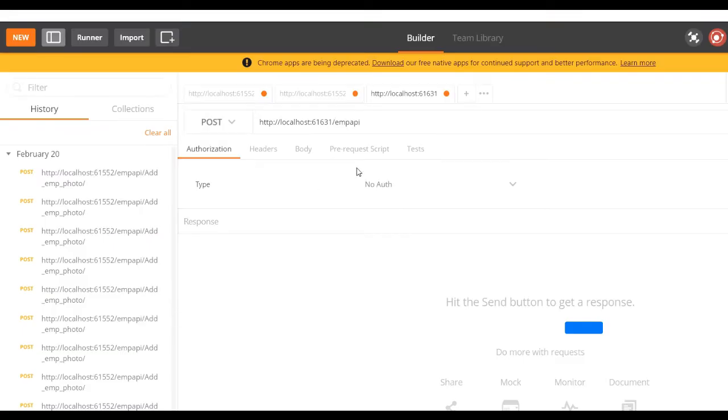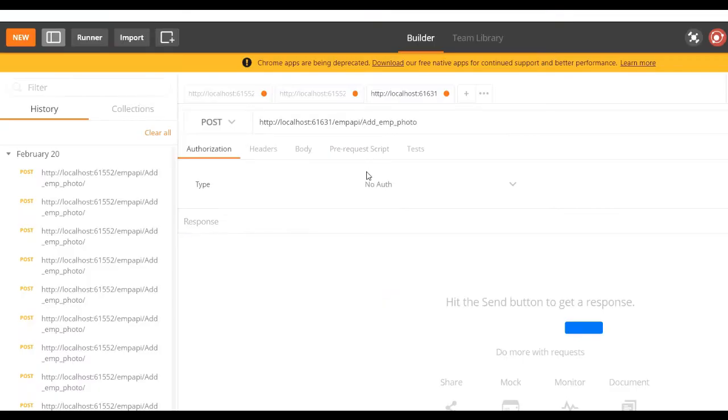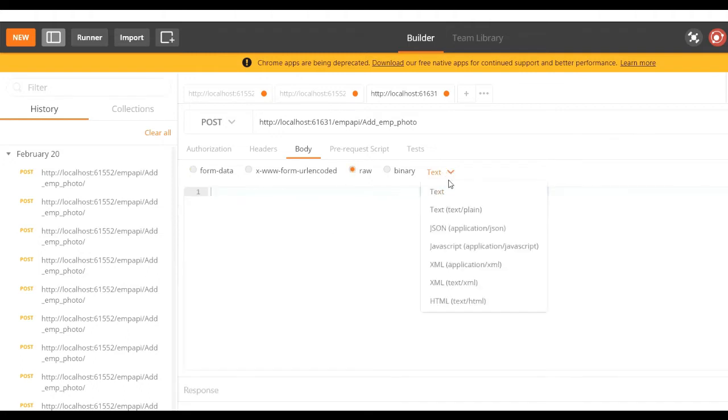Then after that, we need the method name, that is the action result method, add emp photo, but you have a custom URI, so add emp photo. You can take it here and put it here. Now I need to pass the data in JSON format, so choose raw and text JSON application.